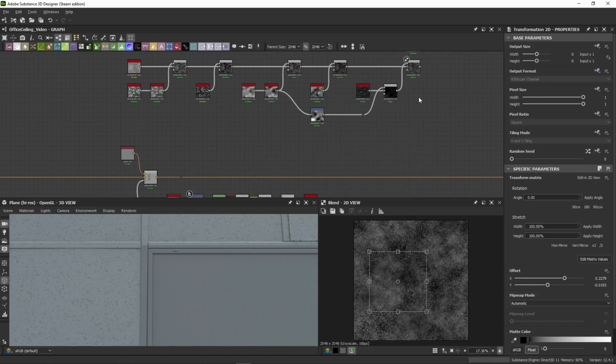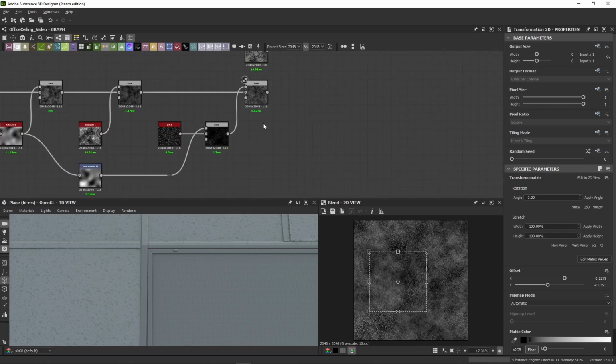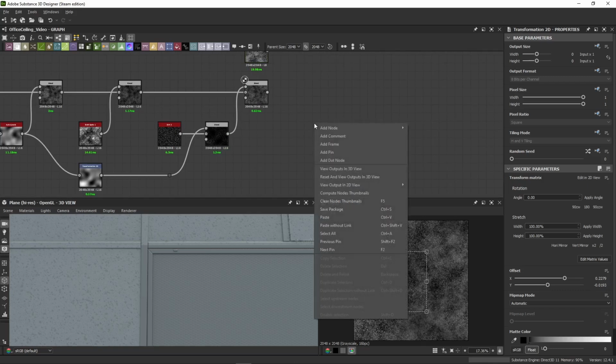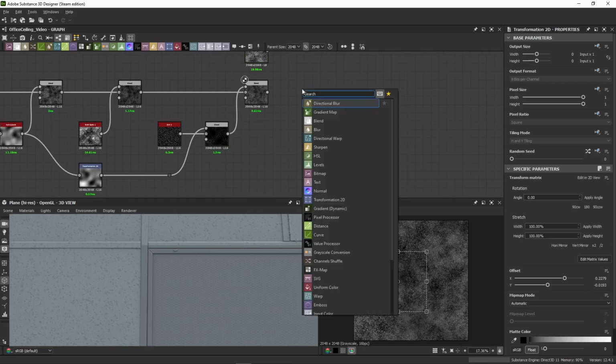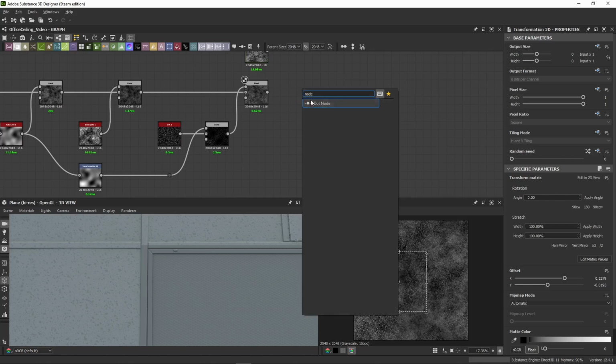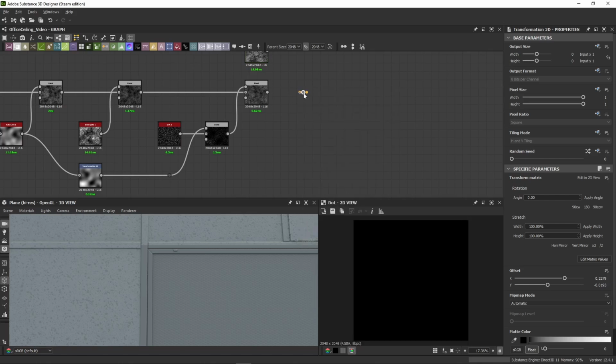If you are running the newer versions of Designer, which I plan on getting soon, you can do a dot node, which is the connector thing. I can't do it in this version, but you know how we use these to connect two of them?